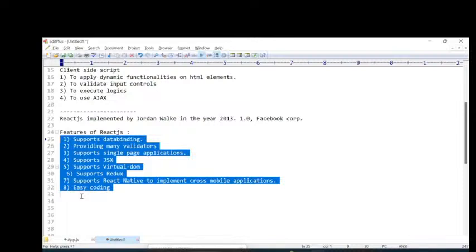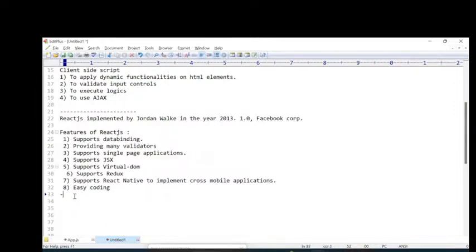These are the features. This is the very first question they ask: what is React JS, what are the features? Then you should say these points. Programming we will discuss based on these concepts, and how to implement the programs, everything we'll discuss here. This is the basic information I'm providing about React JS.